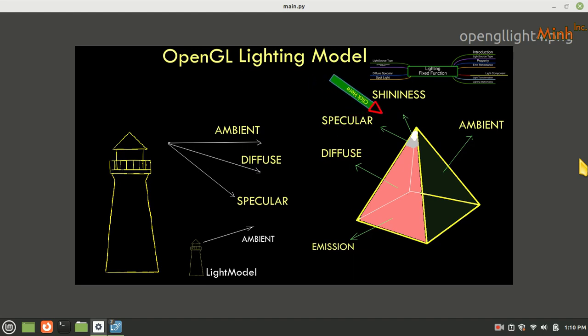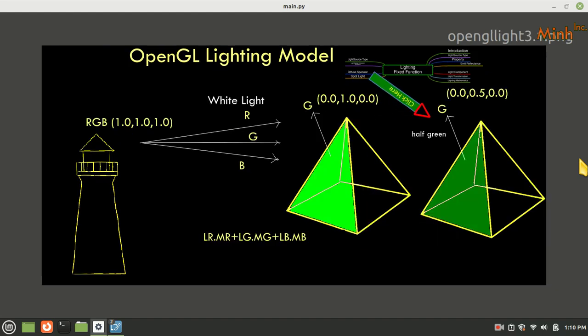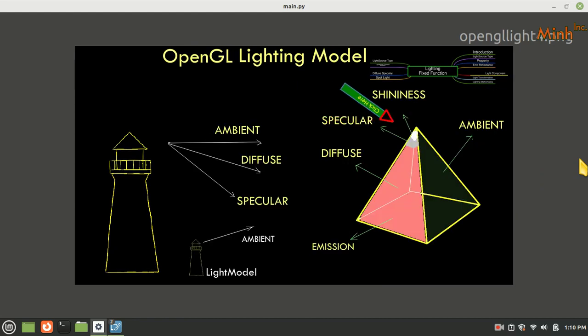Like in this example, it is reflecting only 0.5. It is reflecting green, but only 0.5. Here it is reflecting green in full. So whatever material we have, all are reflectance parameters. Whatever we have in the light is the actual light parameter. These two get multiplied, and in the direction of the camera eye, finally it comes to the actual lighting.